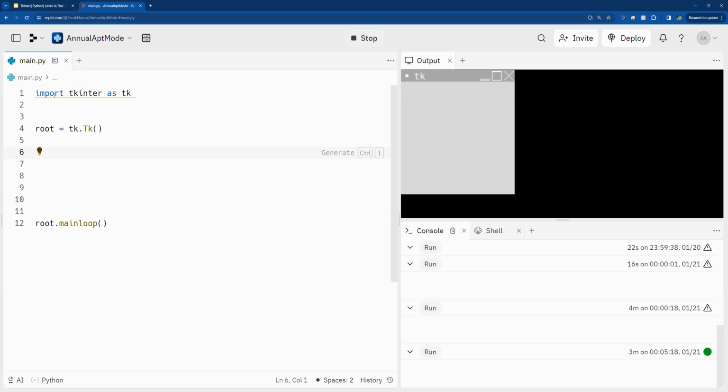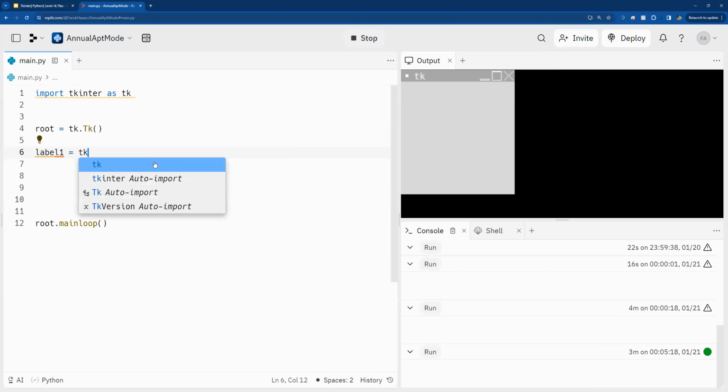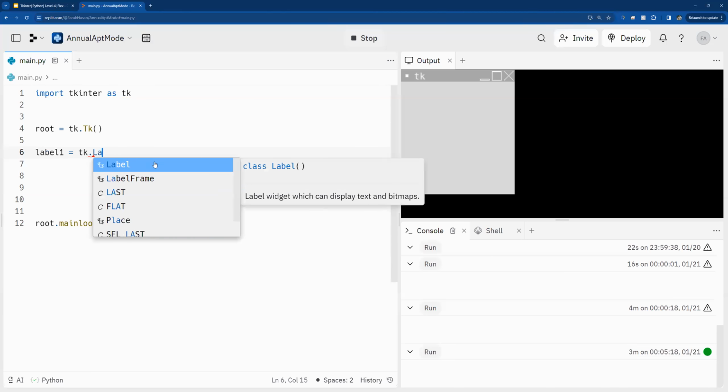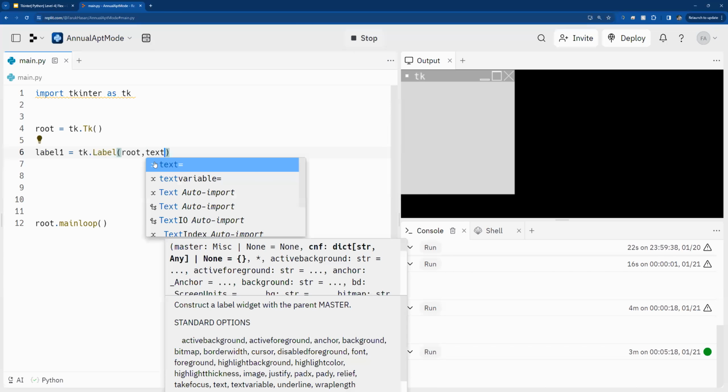First, the three steps. You import tkinter as tk, make your root or the window, and then you have the main loop running. Here I'm going to create a label, which I'll call label_1. Use the Label class, pass the root, pass the text.